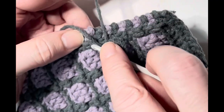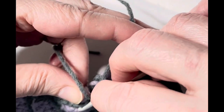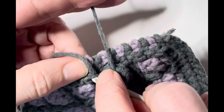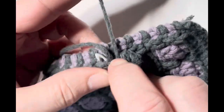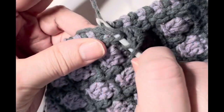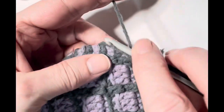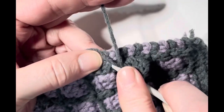So I'm going to wrap and find that loop. If you have to use your claw to get it, you can do that. It doesn't seem to want to respond to the claw either, so I've used my fingernail to slide it up under there. Remember, slip stitches can be a little on the tight side, so when you're grabbing a slip stitch, you may actually have to wiggle it in, maneuver it in.